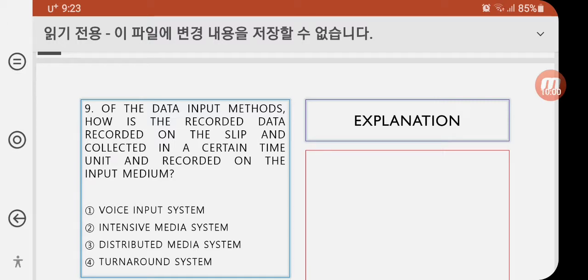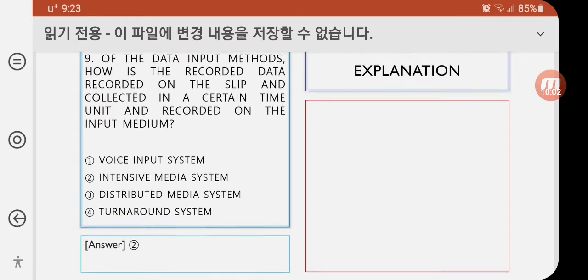The correct answer is number 2. Do you know why? If you understand the answer, summarize the reasons.